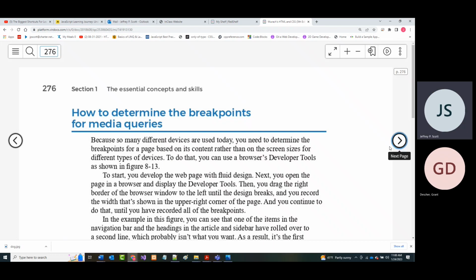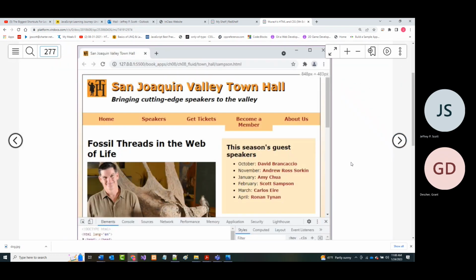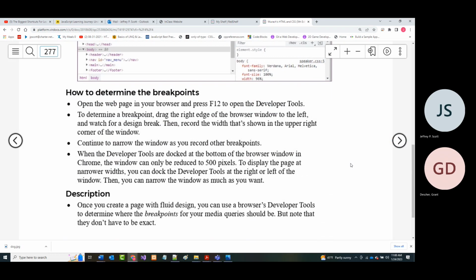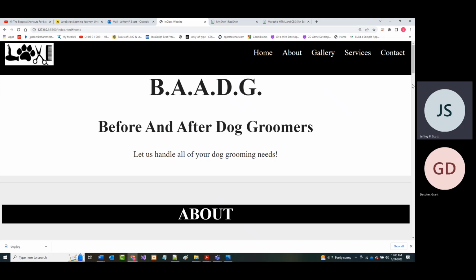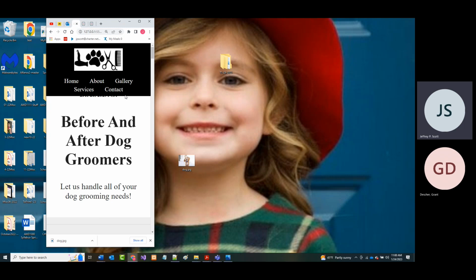How to determine breakpoints? What'll happen is kind of what I did. I maybe used F12, but if you remember when I ran mine before, I ran it and I came in and I said, okay, well, that looks pretty bad right here. I'm missing this.